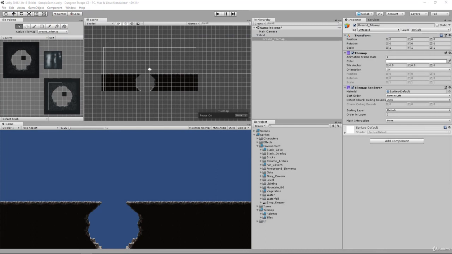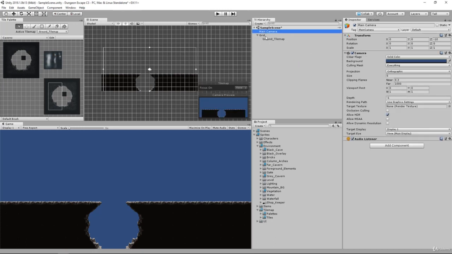In this video, we're going to be creating some background elements like caverns. Now, to do this, we want to make sure that our player isn't going to be interacting with the background elements. So we're going to be creating a new tile map layer for our midground caverns. So we're going to have midground caverns, and then we also have far caverns. So let's go ahead and create a new tile map.